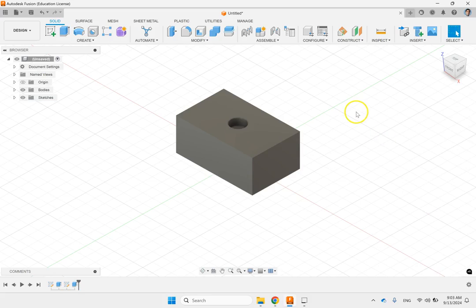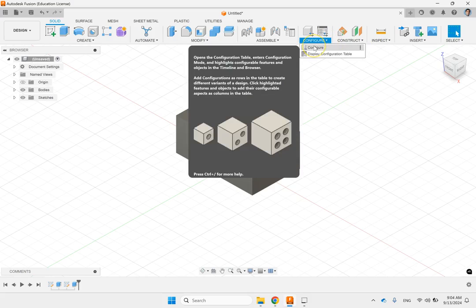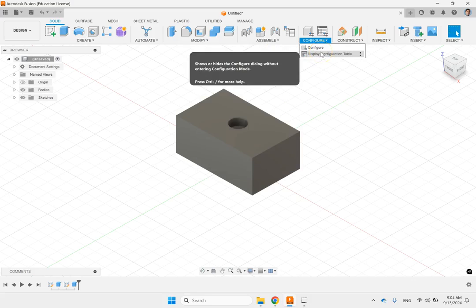So this is a simple object I have, and for this object, now I want to create the second configuration where the dimensions are different, or the parameters, and maybe this hole is not in there, it's just suppressed. Can I do that? Yes. So if you go here, you see the configure, it says that basically you can create the configuration here, and then you can display the configuration table.